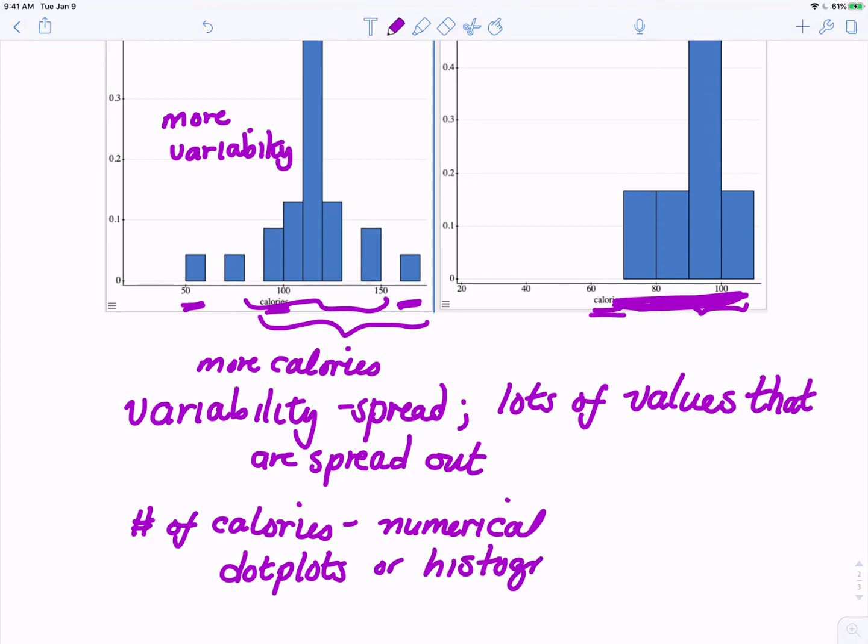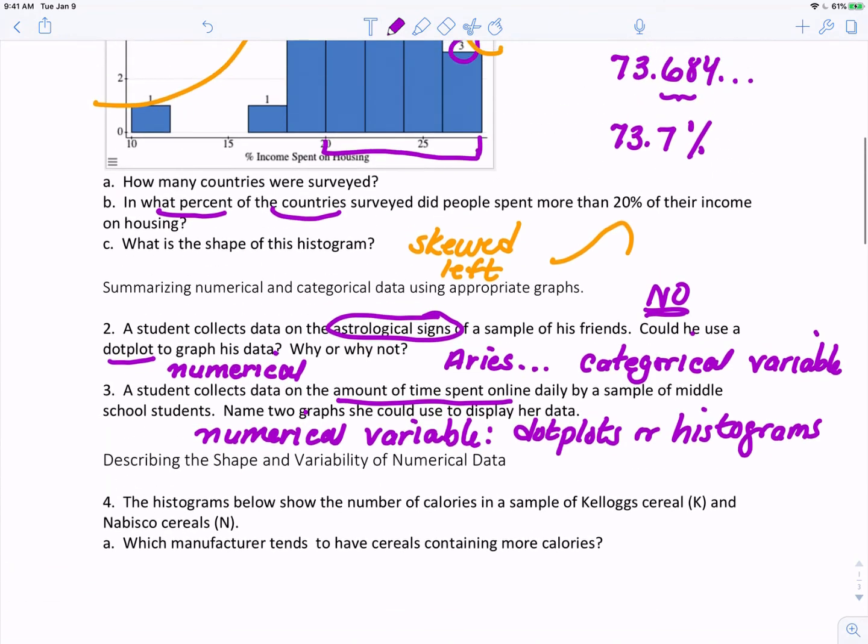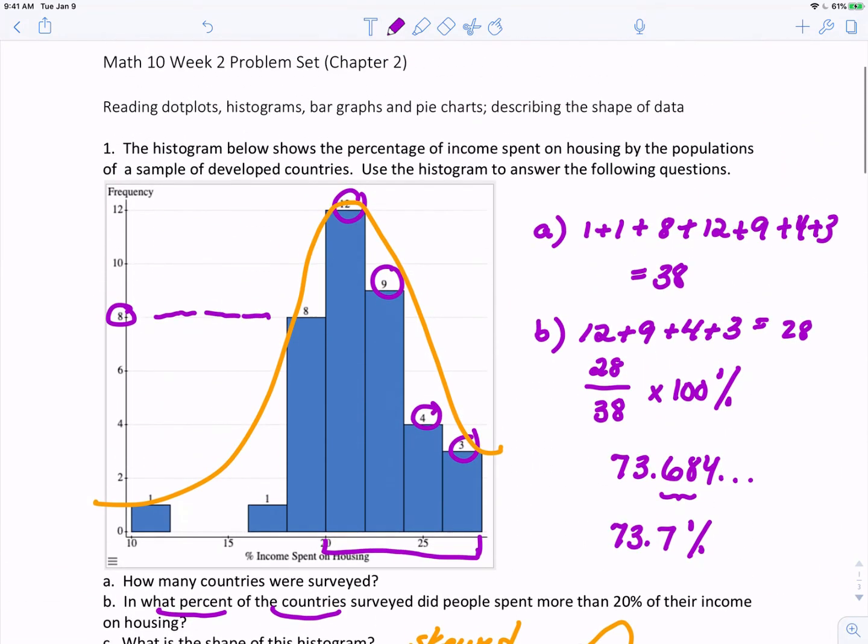So what I'd like you to do is assess yourself on each of the questions, how well you think you understood each of the questions on this problem set. Remember, it's a scale of 1 to 5, and you can find the rubric on Canvas. And upload your score sheet to Canvas, and you'll get full credit for this assignment.